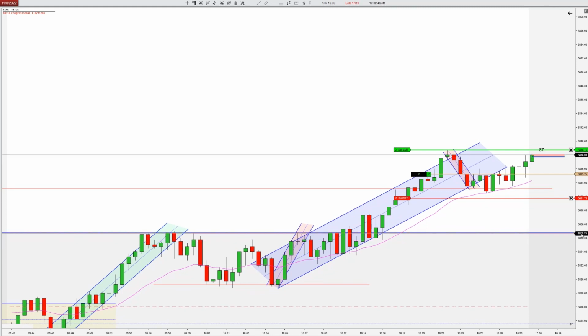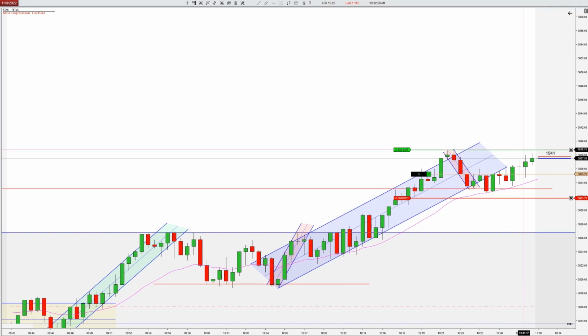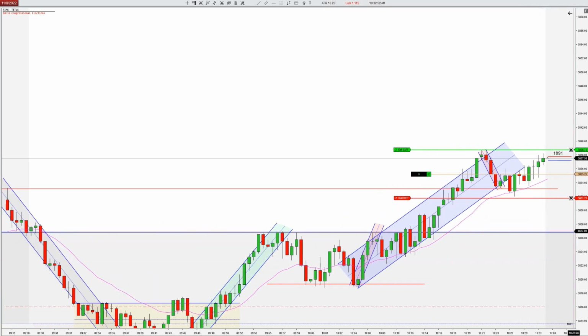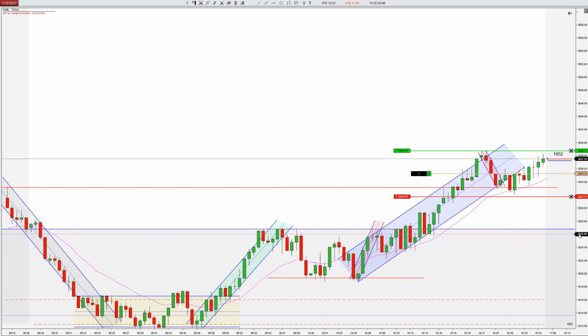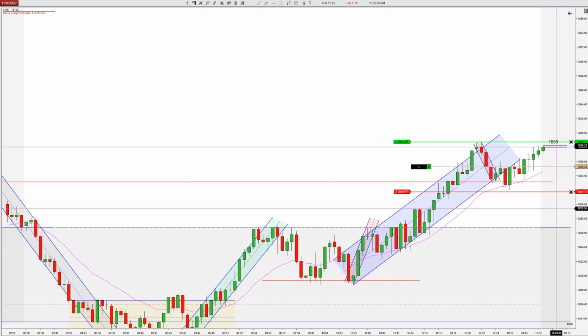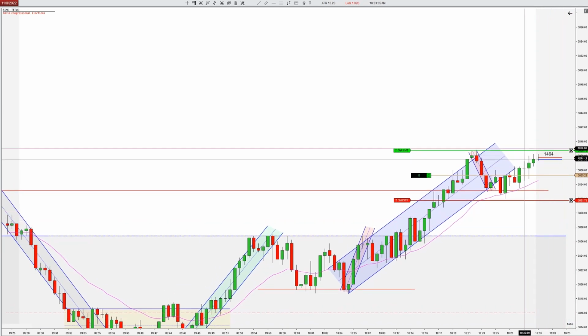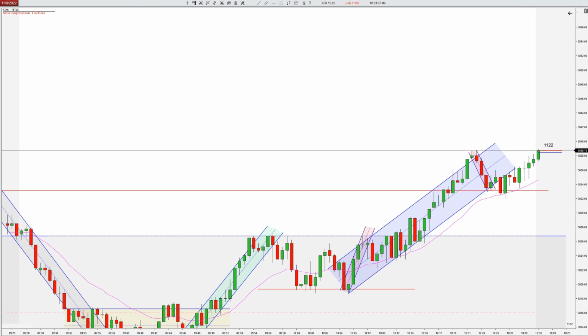I truly believe that everybody has to pick and discover their own risk reward. I think you can learn price action, but I don't think there's any set rule or method you should follow for risk reward. I think you can decide that on your own based on what you're comfortable with. But just know, there we go, we got the full scalp. Just know that the probability decreases as you go for higher targets, obviously.